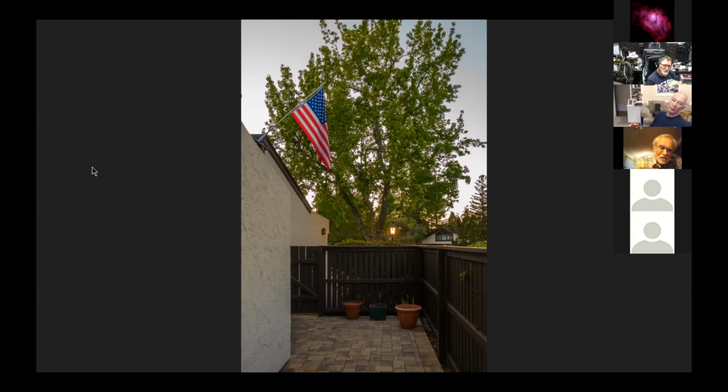I took this picture last night of our side patio, and I worked out there many nights just practicing and learning how to use the equipment, learning new features in the software.